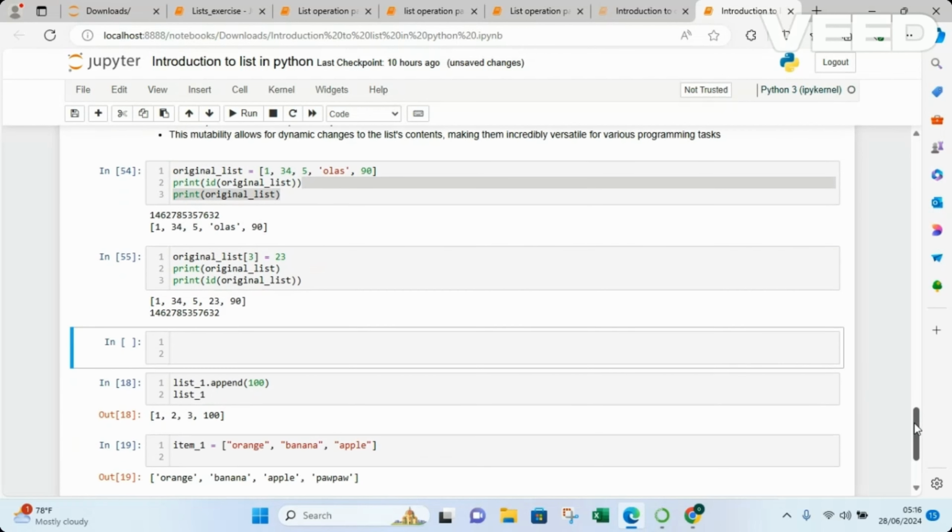For example, now let's say we have list 1, which is just 1 and 2, and we want to add 100 to it. So we want this to become a list with 3 elements, and we want the third element to be 100. So we use this particular method.